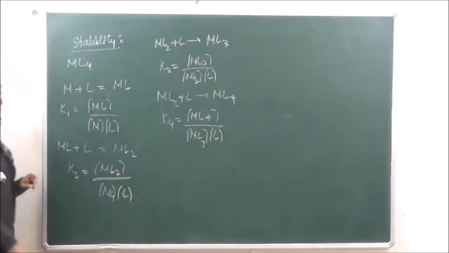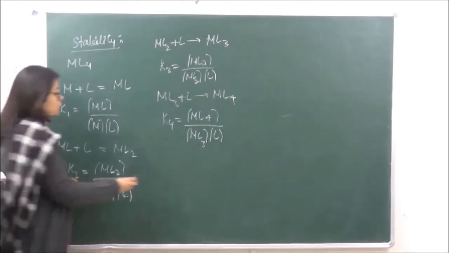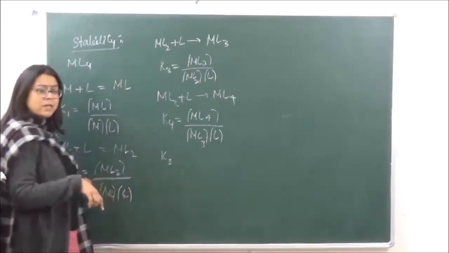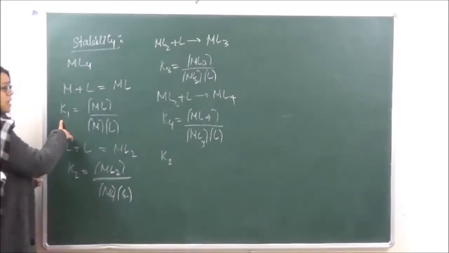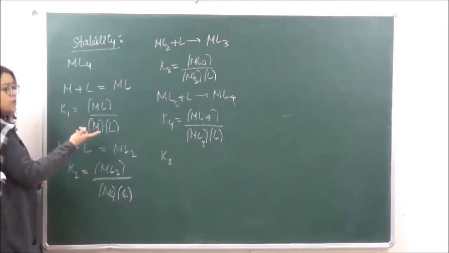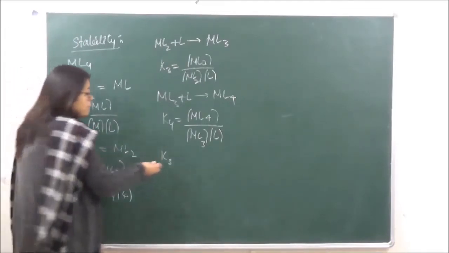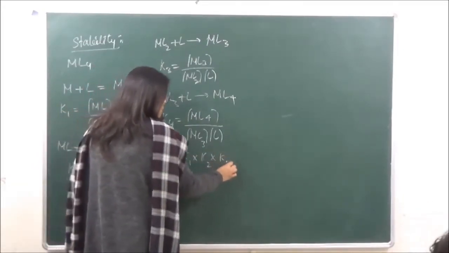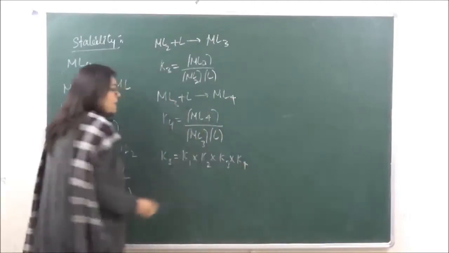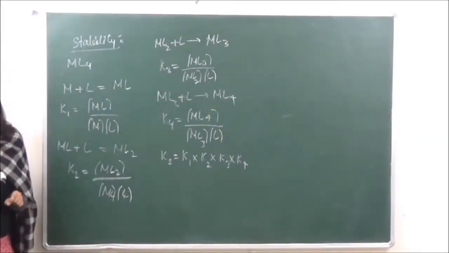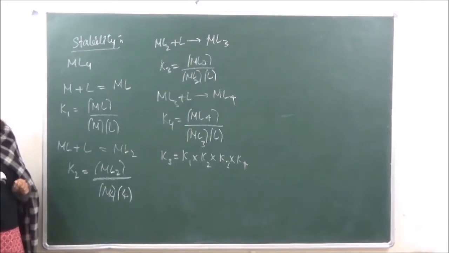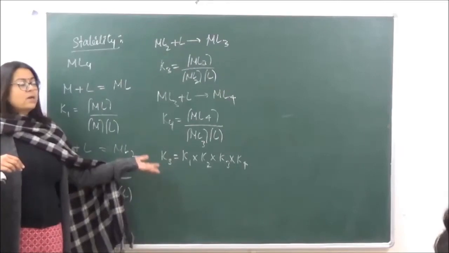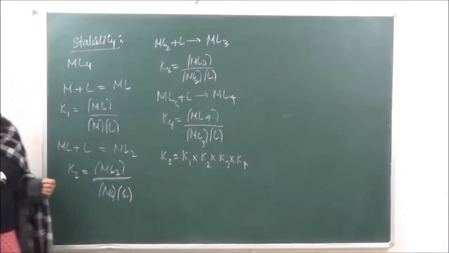So when we are talking of the total stability constant, Ks, it is going to depend upon all the stability constants. The value of K1 is going to be the highest and the value of K4 is going to be the lowest. But the total stability constant is equal to K1 into K2 into K3 into K4. So the higher the value of the overall stability constant, the more stable the compound is going to be.